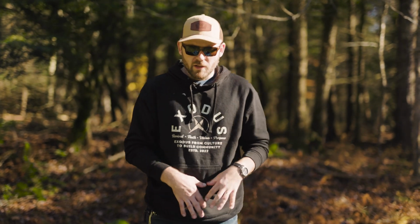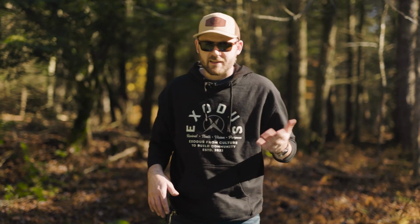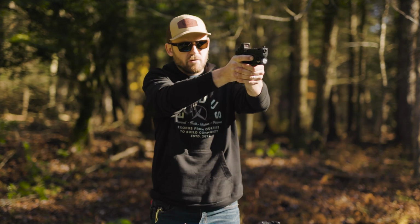I agree, first step is clear garment, and we don't want to be ripping our garments all the way up. When you see me draw and I'm training and I'm shooting these videos, my draw and my garment clearing is very little. It's very small. With some of these appendix rigs, a lot of people like to kind of grab between the mag and the red dot or the mag and the slide. There's an index spot there. You can just grab, lift, and go. I typically just feel the underside of my garment. I lift it up, draw, and shoot.